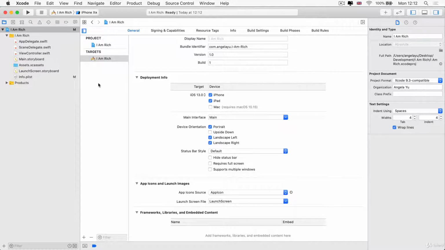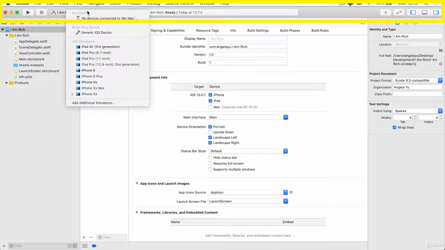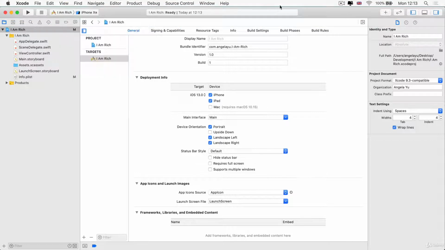So this is a good time to point out that usually the default layout of Xcode is split into 4 areas. First, we've got the top status bar here, which kind of reminds me at least a little bit of things like iTunes and other music players, because you have the play and stop buttons, you have the status of your app, and you have the selection for where you want to run your app. Now, if you hit the play button, it's going to run your app onto whatever device you selected here. And if you press stop, then obviously it just stops running the app.